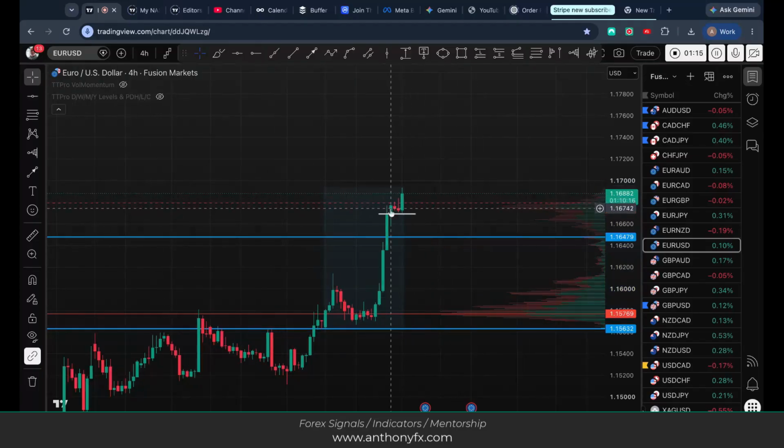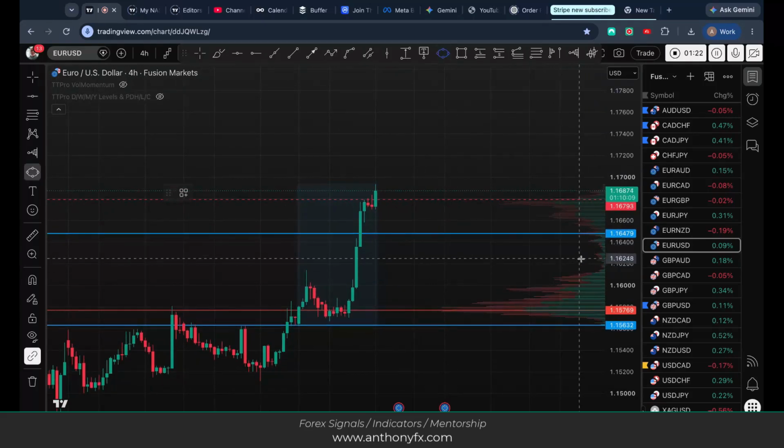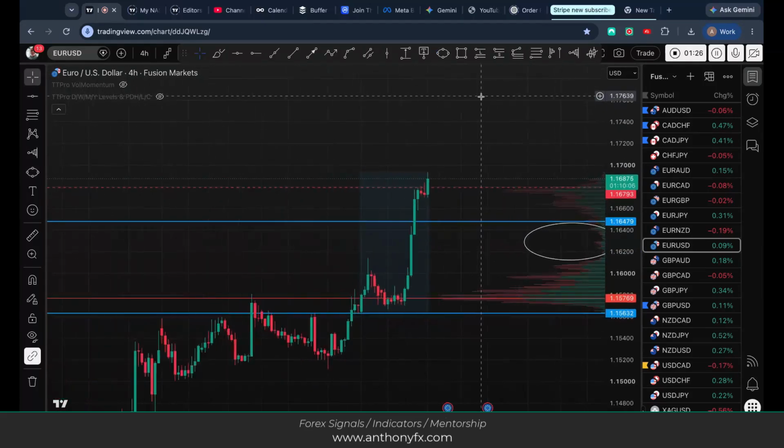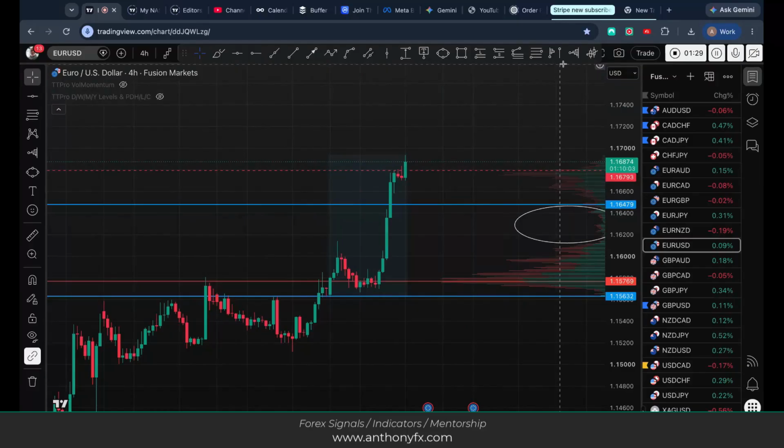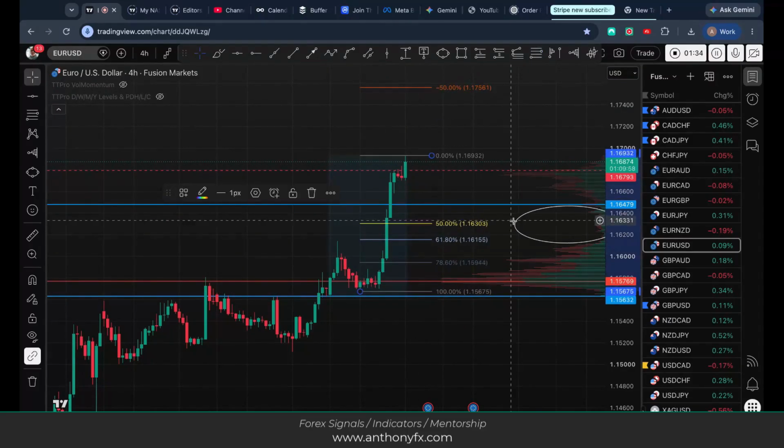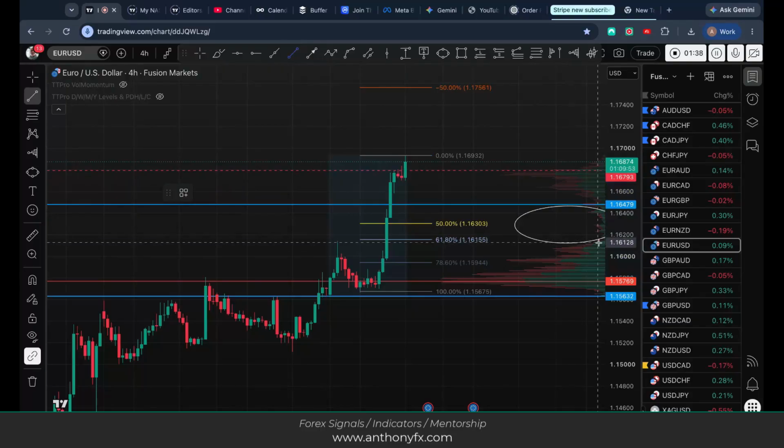Okay, so it's range bound, it's rallied. Is that a run on liquidity before it pulls back? Now we've got a fair value gap through here, and I'm thinking that it's possible that we get this move back down through the fair value gap, and I'll be looking at this level down in here as a fairly significant support zone. So have a look at the volume profile. So you got these clusters here coming out, and then we got this low value node through here, support level.